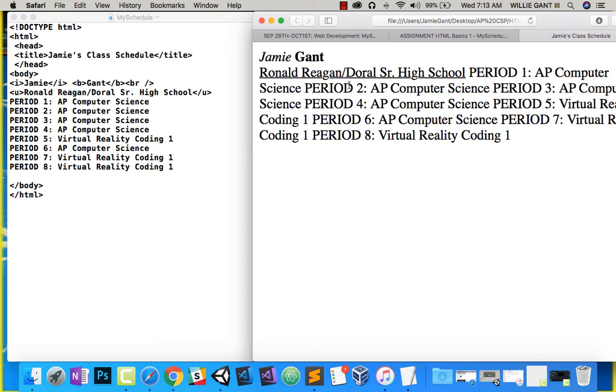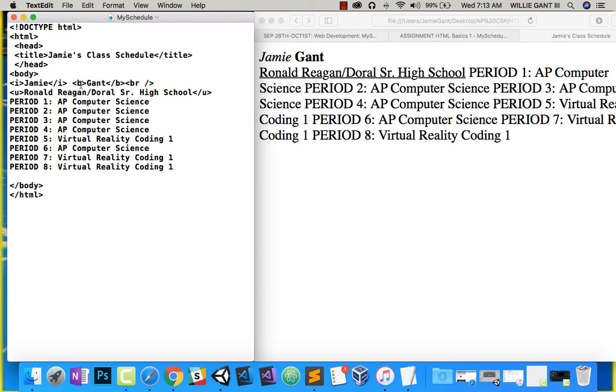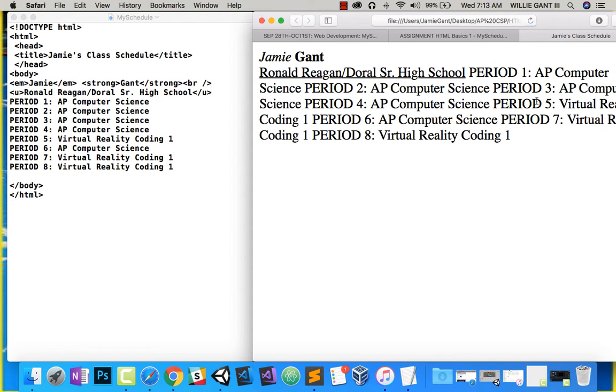Next, let me talk about bold and italics. So again, in HTML 1, it was just B and I. But everything now is more semantic. Semantic means it describes what it's actually doing. So instead of saying B, which really doesn't mean anything, something's bold, it's actually strong. So you will see the semantic word strong. Or when something's italics, it's actually emphasized. So you'll see EM. If I save that, you can see both of them work. All right, moving on.